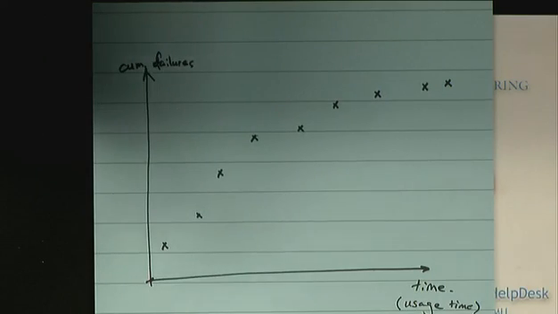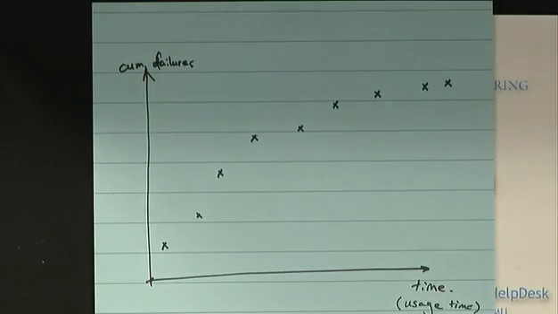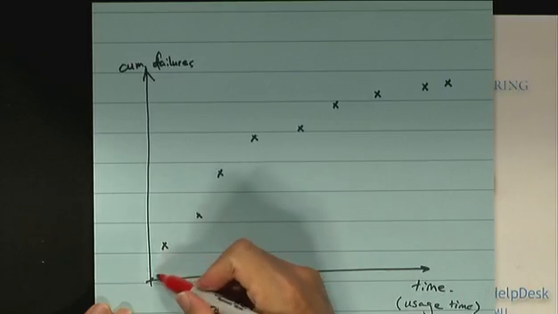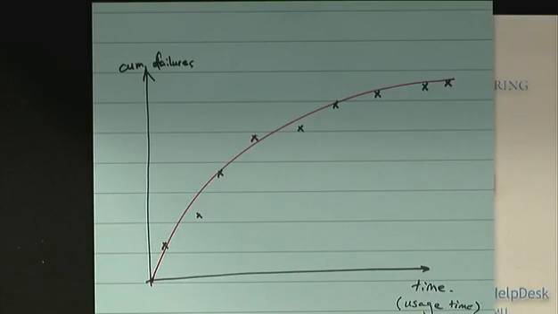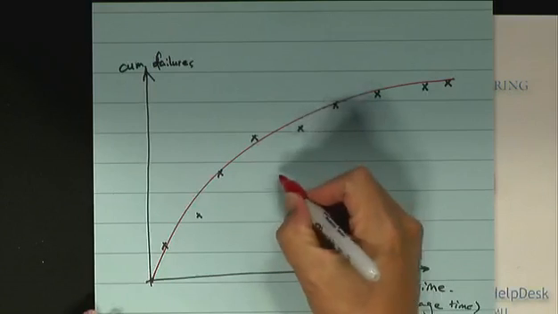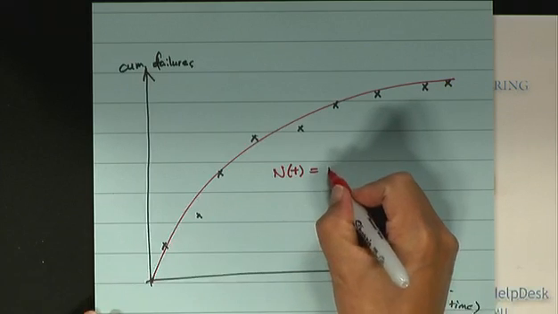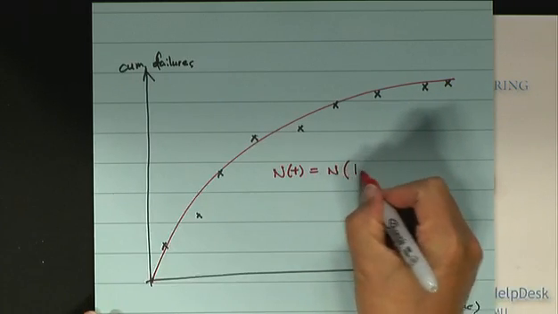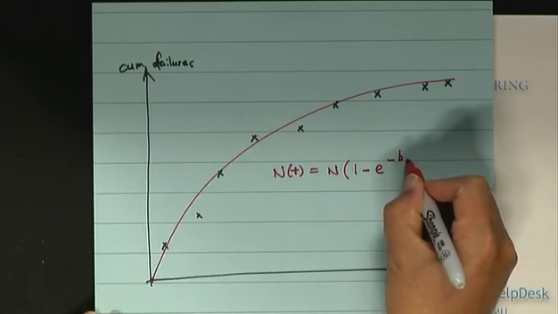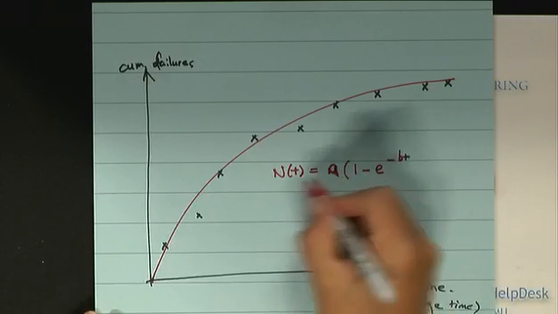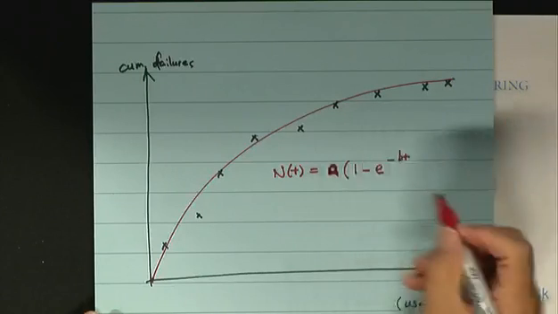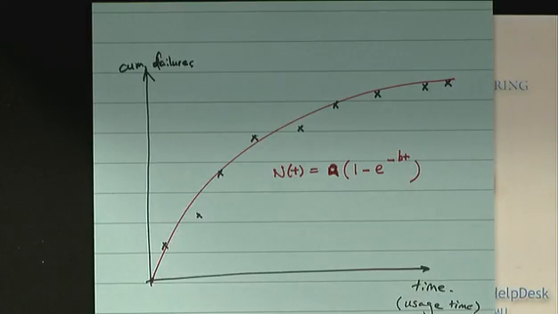If that's the general trend, you say, okay, based on some assumptions, I can fit some curve to it. For example, I can fit this curve to it. This curve may be based on various assumptions and derivations. One such curve says the number of expected defects is something like capital N times (1 minus e to the minus bt) power. Let's use a. I don't want to use the same letter again. So you might be fitting a curve like this to there.